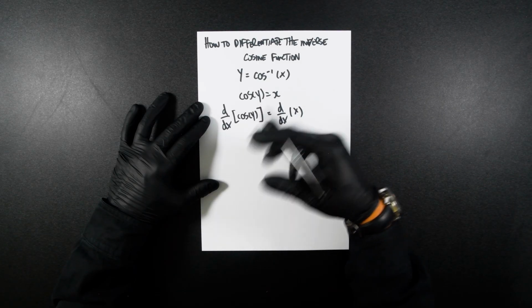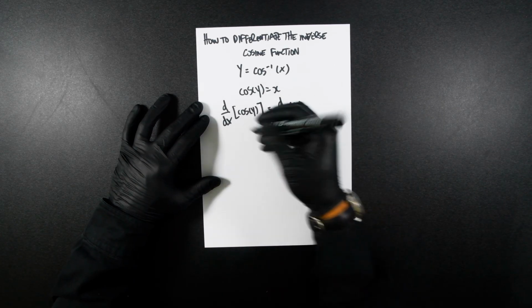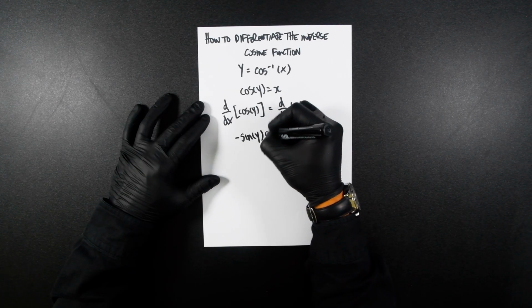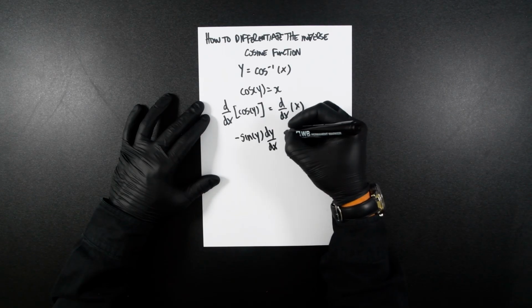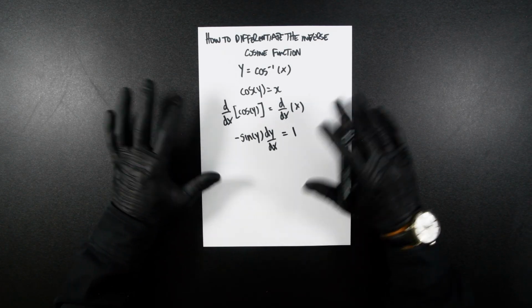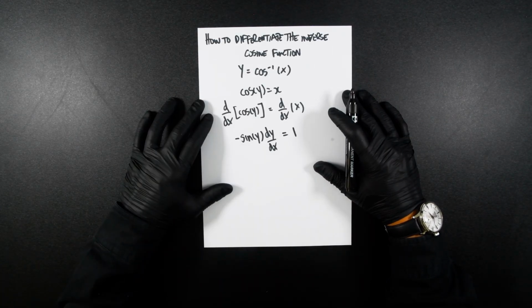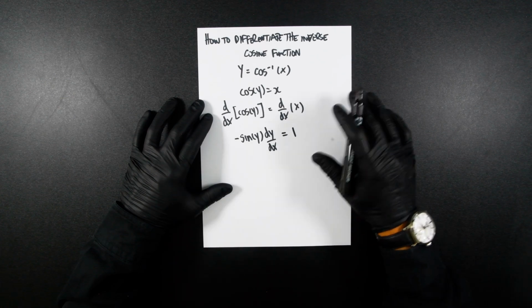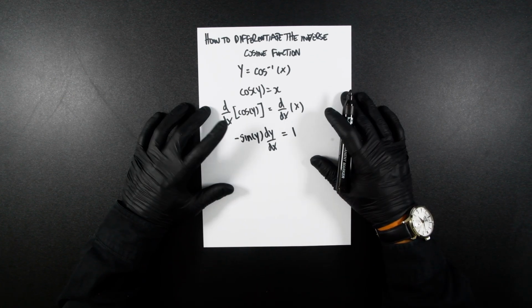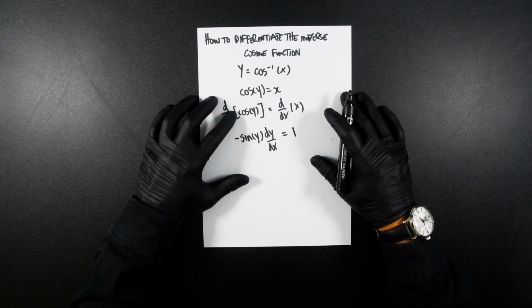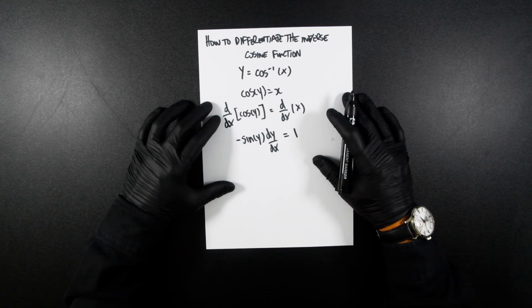So we're going to use the chain rule. So it's going to be minus sine y dy/dx, which equals 1. If you're not familiar with the rule, I'm not going to do it in this video because it's just going to make it too long, but I do have a video on my channel. Just search for it, and it explains how to do it. So we've taken the cos y to minus sine y dy/dx using the rule.